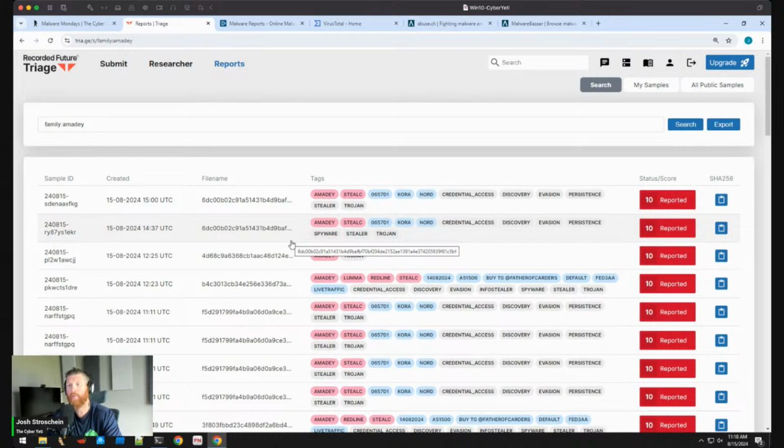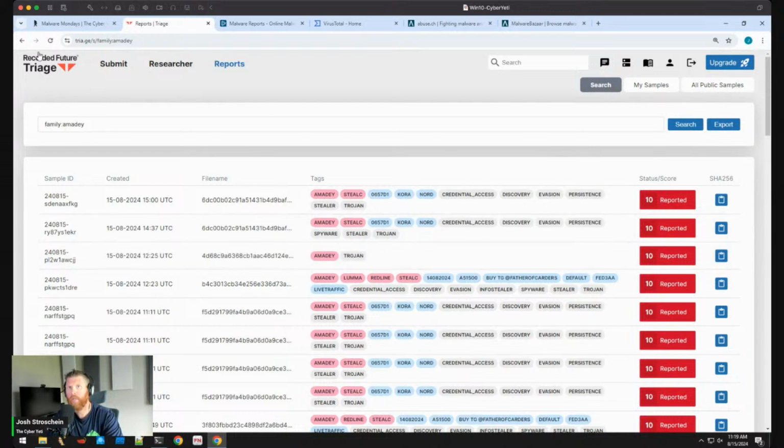Like you came across an Amadey sample and you see all these others. Well, this Amadey has also been tagged with Luma and Redline and Stealc, and there's a bunch of Stealc. And maybe that's part of the delivery right now, that Amadey is bringing with it, or it's being brought with, many other stealers. And that would be something I'd want to know if finding our original sample here was prompting some level of investigation.